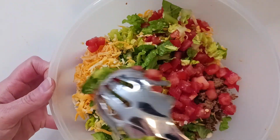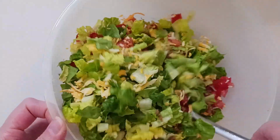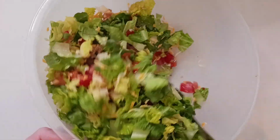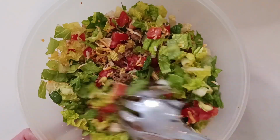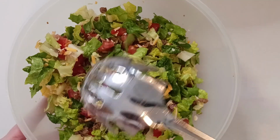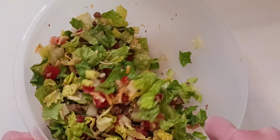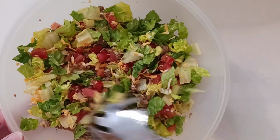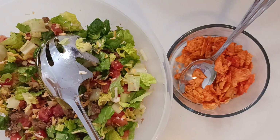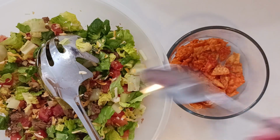And mix this up. And then if you have any Doritos, the nacho cheese Doritos, you can do Cool Ranch if you want. Personally, I like the nacho ones the best. You can crush them up and put them in the salad and mix it in, but just a warning, they do get soggy. I don't mind it, but some people do. So what you can do is put some crushed chips in a bowl and just take that with you, and then put a spoon in it, and then people can just add what they want.